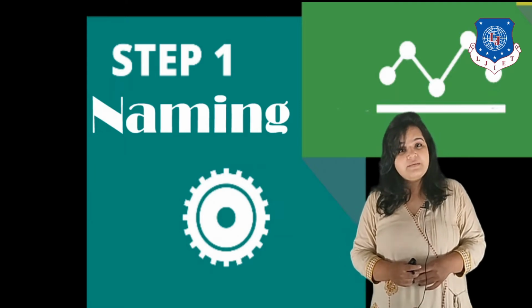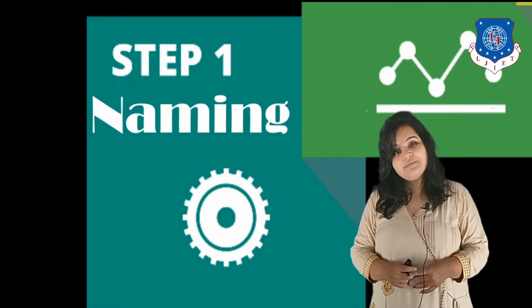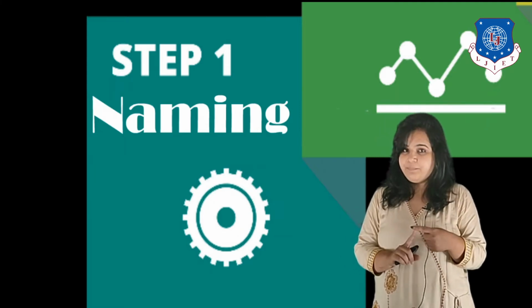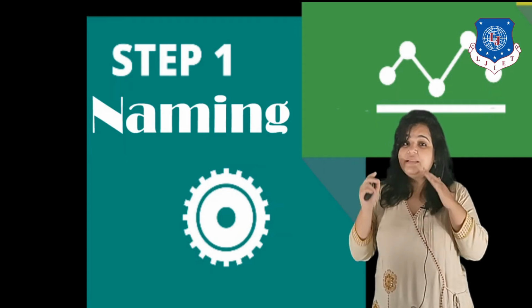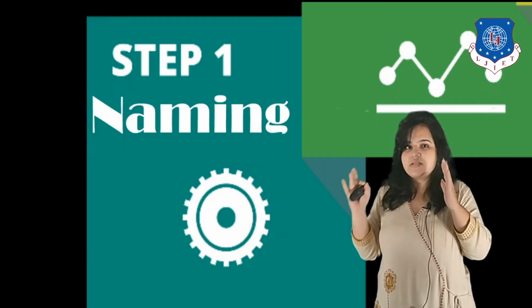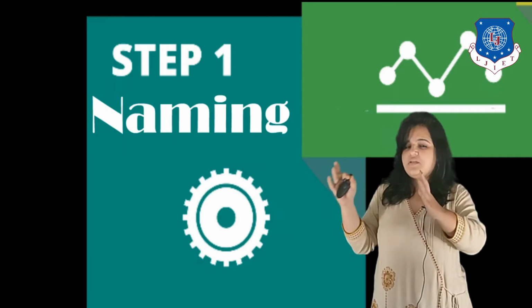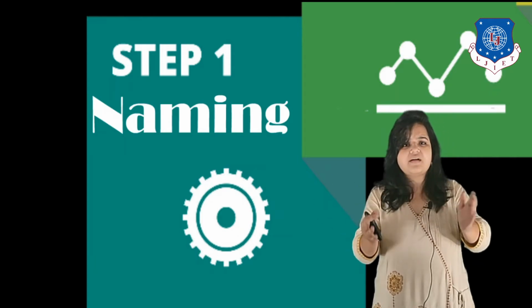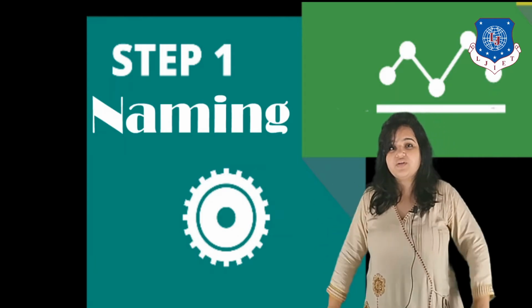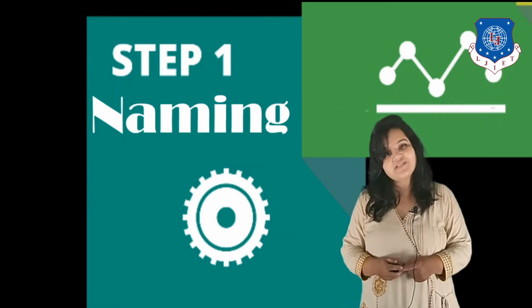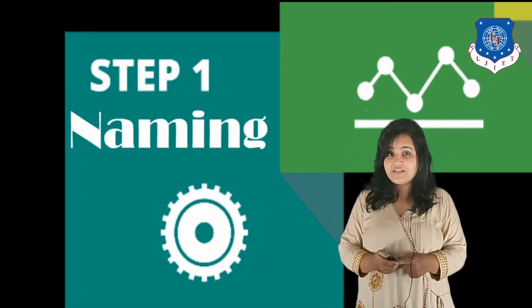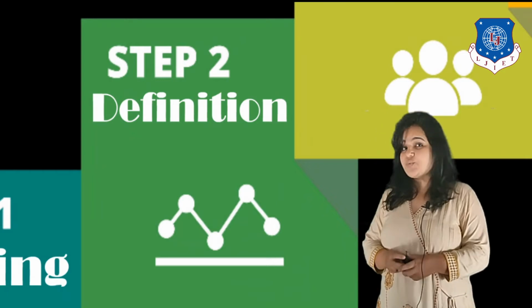Our first aim here would be, before describing any object, give it a name. If it already has a name, then mention that name. That this is an object and this is known as a robot. This is an object and this is known as a computer. Whatever the object you are describing, make sure that you give a proper name to it first and mention it in your technical description. The second stage would be definition.